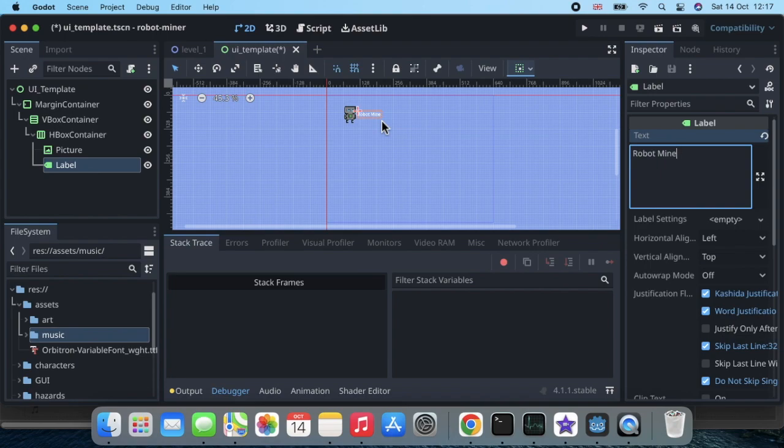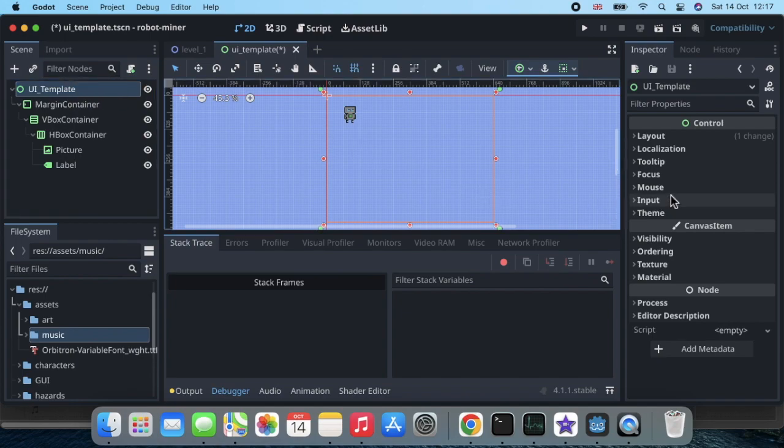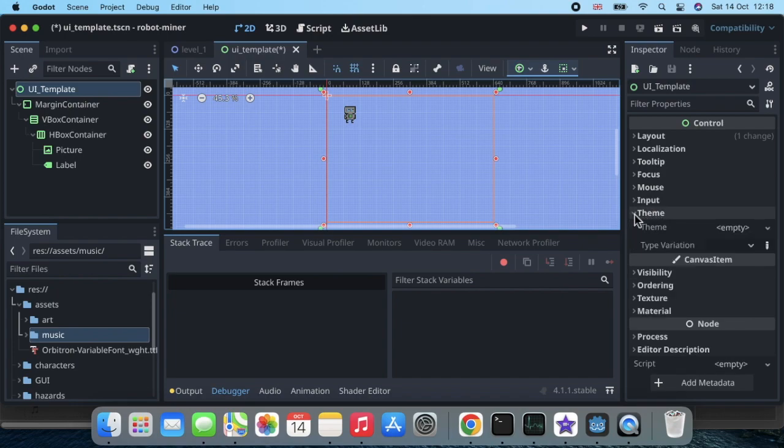So let's go ahead now and take care of that by implementing our theme. I'm going to start working on our theme by adding it to the overall node. So if we go into our node and we click on theme, and it says theme is empty, we need a new theme. So click on new theme and then click on theme.